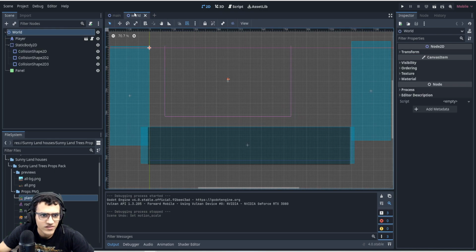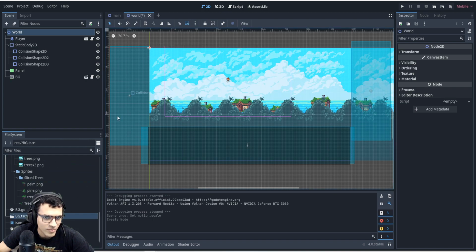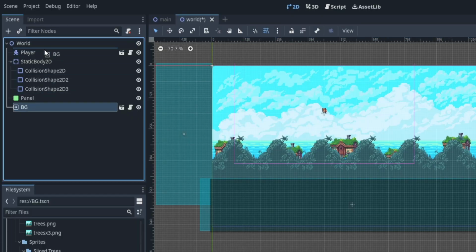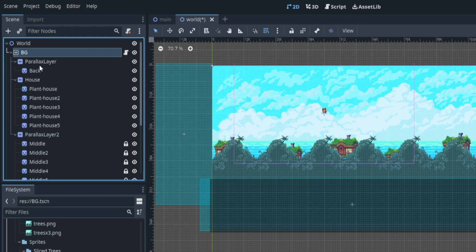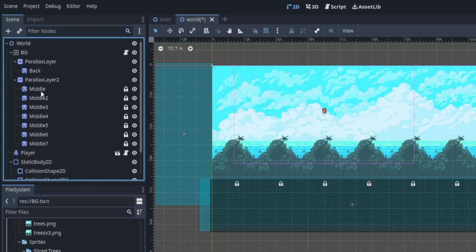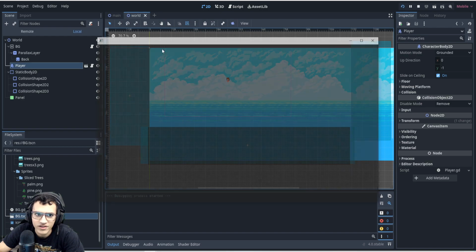So let's close this. Let's go to our world and let's add our background in there too. In this one, we're going to actually make something slightly different. So what we'll do is we'll put this to the top and we're going to make it local. What this is going to do is essentially add it to our scene. And now what we're going to do is delete the houses. We don't want those. We're going to delete this and that's it. So now we have our actual background of the sky and everything in our actual scene.